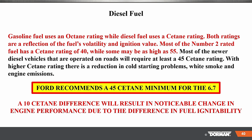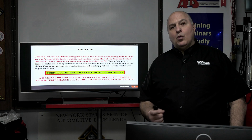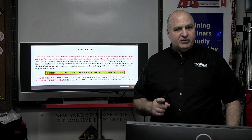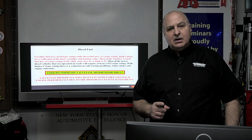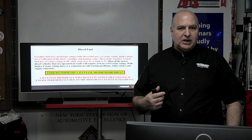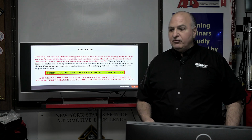Let's see. Is there a TSB on the filters? There are some TSBs, definitely look. Don't forget when you change the filter, remember there's one primary in the rear and one up front. Change them as a pair. Very, very important. Also, when you take that primary one out in the back, when you open it up, look in and clean the bowl out, not just replace the filter. Make sure you're getting clean fuel there.